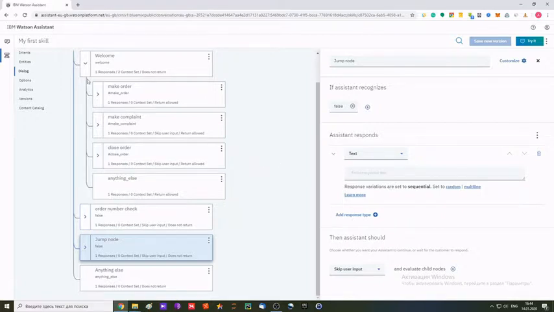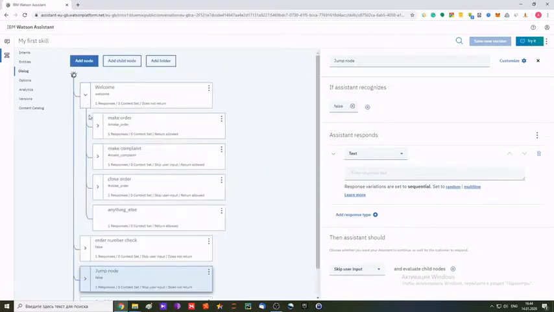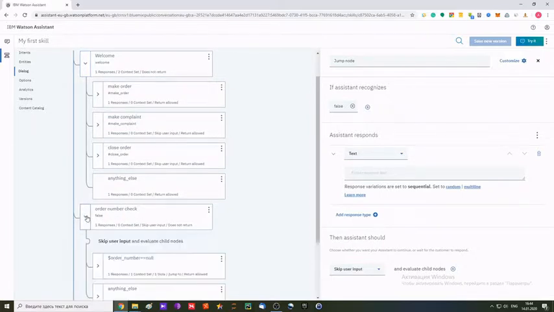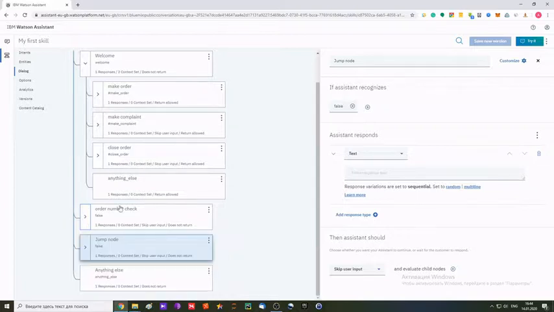Also, there could be a problem if you start a new subdialog in your subdialog. Like if I would try to enter some subdialog in the order number checking branch.